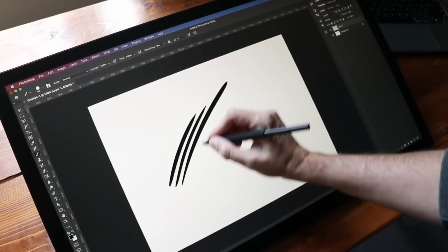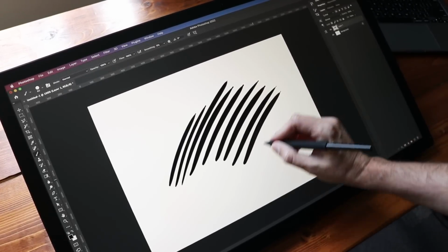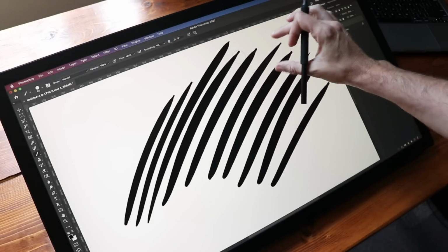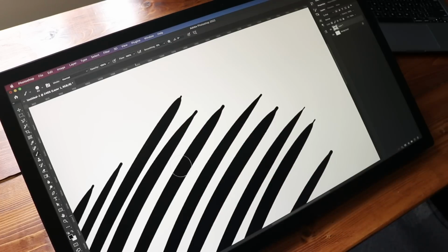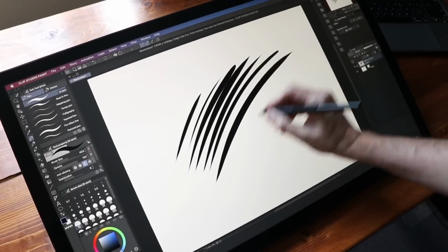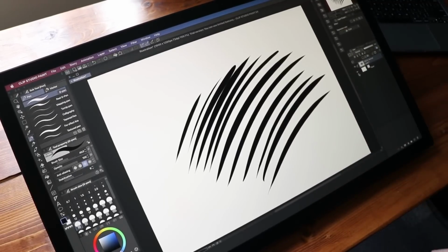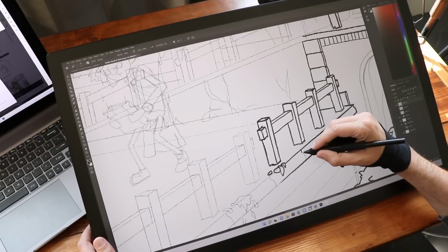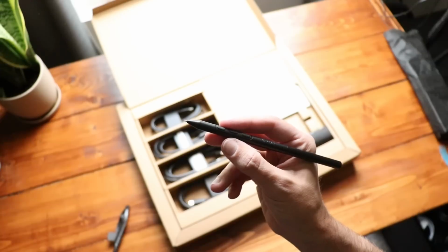I do have one nitpick. In Photoshop, when I just use a normal hard round brush, like a pressure brush, I get some weird shoestringing on the end of lines. I noticed this on the Cintiq Pro 16 that came out last year too. I tested this out on 2 different Windows computers, and I also tested this out on the Mac. Same thing. Now, this didn't show up on every single inking brush in Photoshop, and when I jumped over to Clip Studio, it was fine. But if you're using Photoshop, there are going to be some brushes where you're going to find some weirdness, and I went poking around online and I still wasn't able to find a solution, at least not yet.